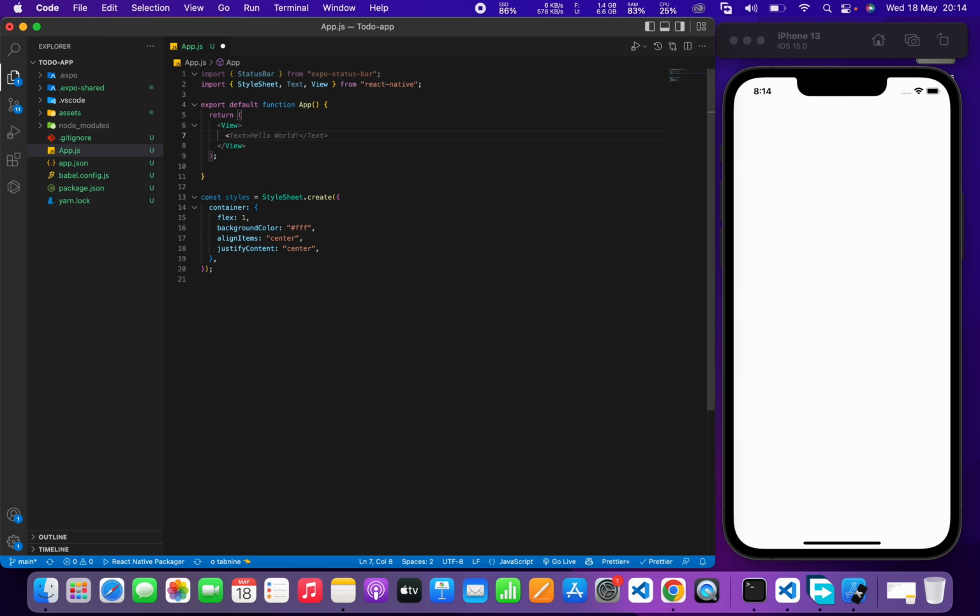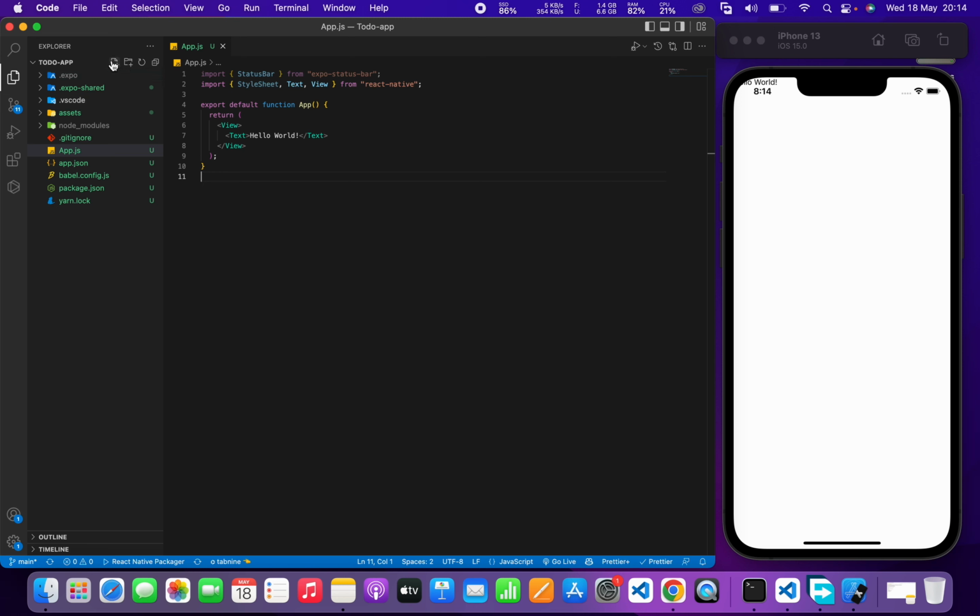Probably put a text view of hello world just to show that it's working. I'll remove the styles as well because we don't really need them here, and save it like that.